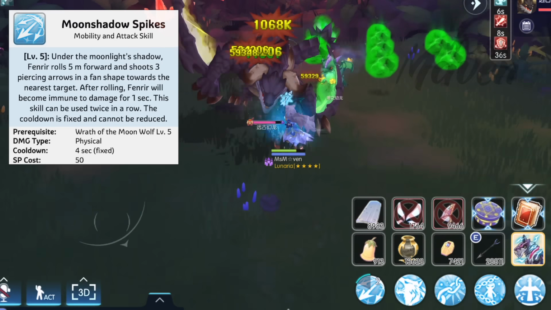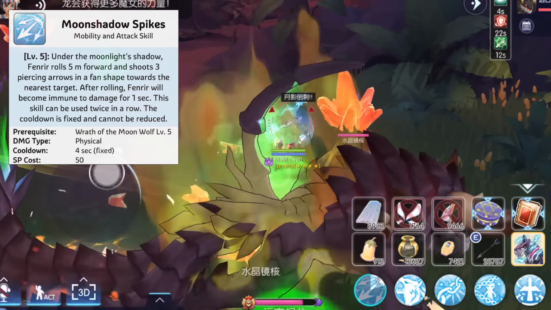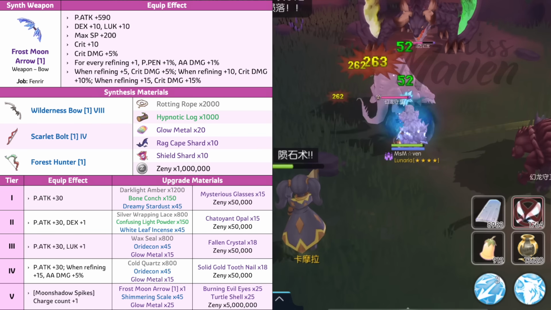Take note that this skill recharges every 4 seconds and it can be charged up to 2 times, allowing it to be used twice in a row. But when equipped with his Tier 5 exclusive weapon, it can be used thrice in a row.